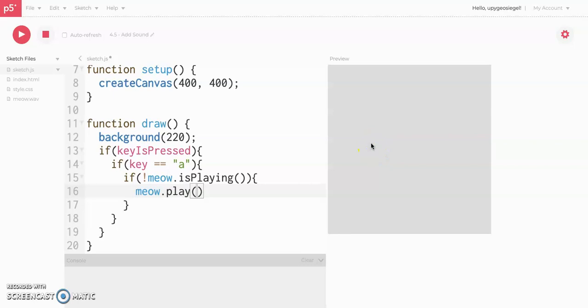All right, now watch. This is the game changer. See, it only plays one time now. Because this only plays the sound if meow is not playing. If I press A while the sound is playing, it won't play it again. All right? So let's just look at the difference one last time. So I press A. That's cool. That happens. Now look what happens when I take out this if statement. If I press it now, oh, it keeps overlapping. So this makes sure that it doesn't overlap any other ones.